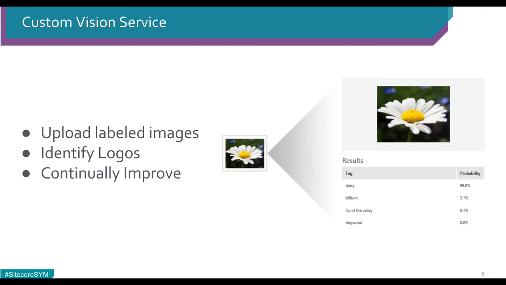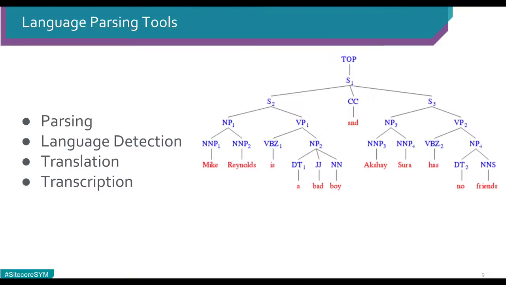Another really important API that's available to you is a custom vision service. What this allows you to do is upload all your own images with your own tags, and when you analyze a new image, it'll talk back to you in your own language. Now, I've talked a lot about images, but there's another whole portion of content that we haven't, which is text. And what's important about text is that unlike images, where you couldn't search and now you can, you could always search text. The leg up here is that you're not just searching text, you're understanding its meaning. You're understanding the mood, the context, and most importantly, the intention.